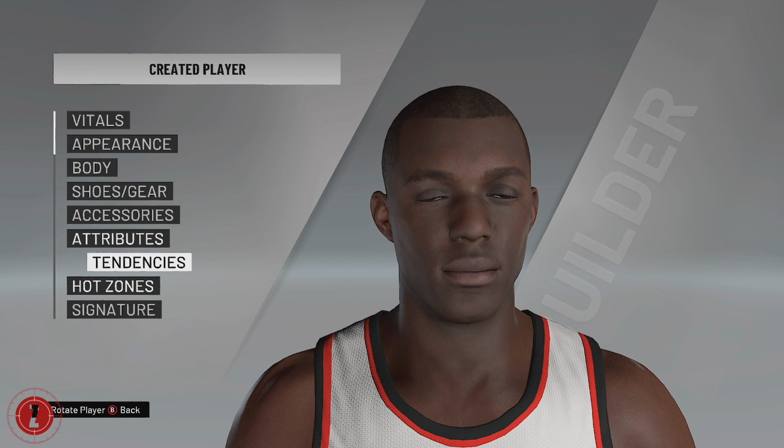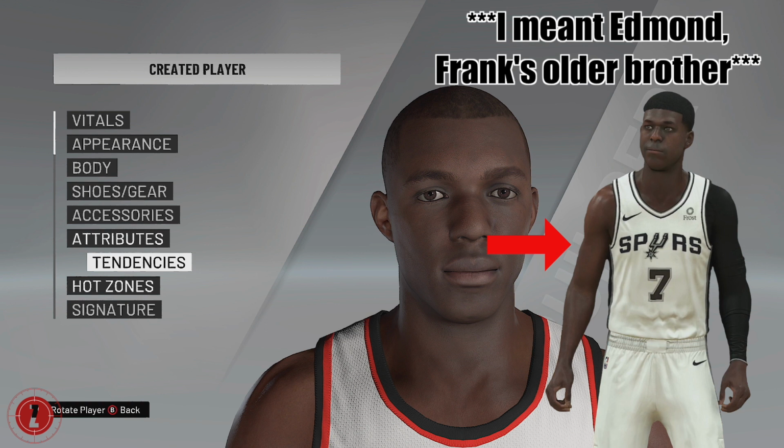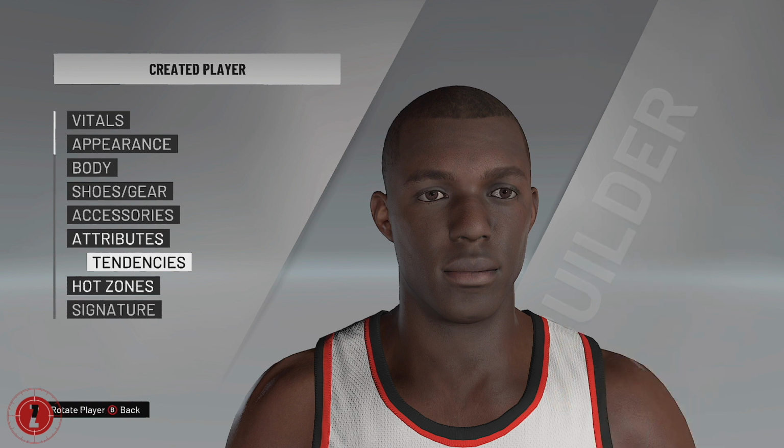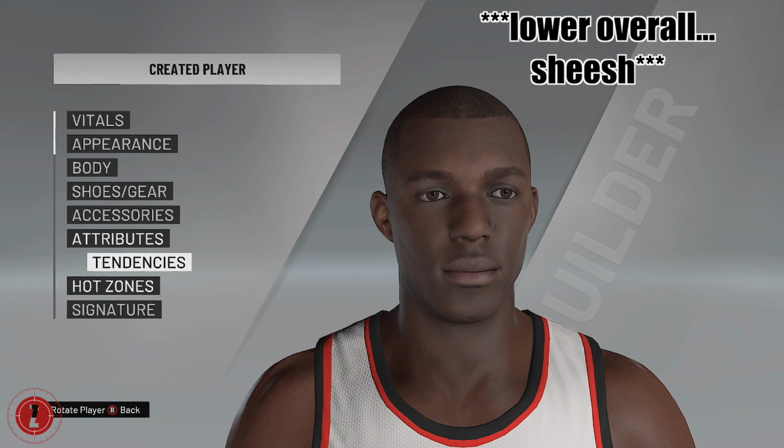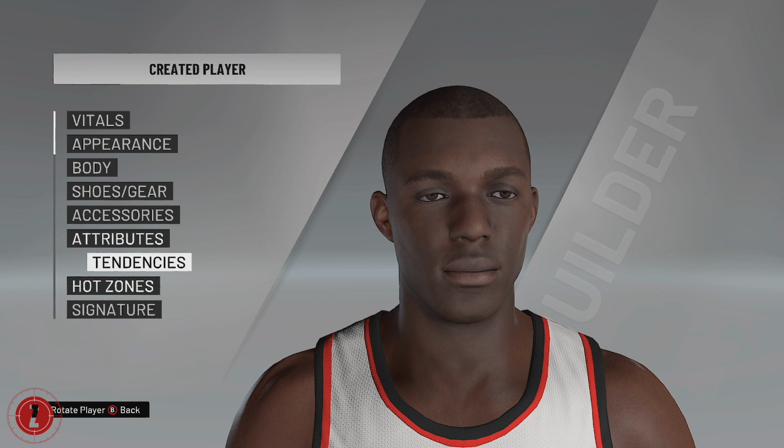For example, Frank Mack. He was supposed to come off the bench, but they ended up putting him in the starting lineup against my team for Miles. And he was able to take some incredible shots and make some incredible plays despite having a low overall and not having a player DNA imported into him, which led me to investigate this even further.